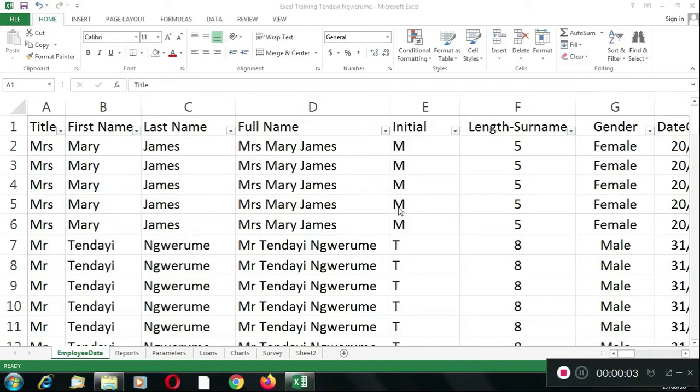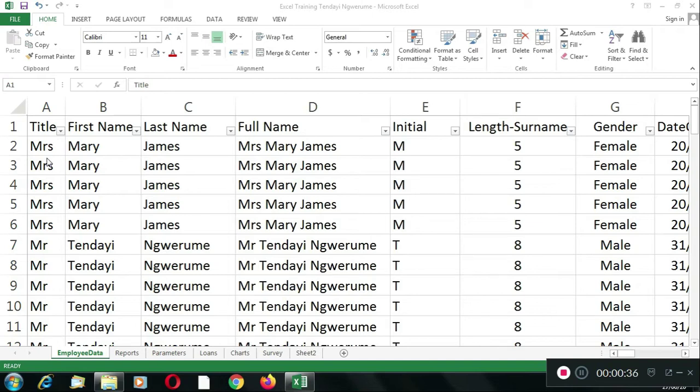Hello and welcome to this module where we are going to discuss the issue of protecting your work. The reason why we need to protect our work is because there is certain information that we want to prevent our users from changing, either intentionally or accidentally. We might also want to protect our sheet so that the structure of it remains the same.